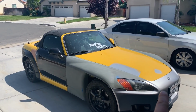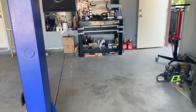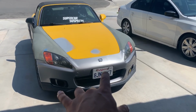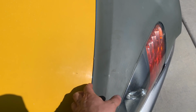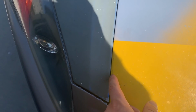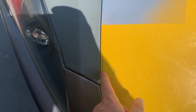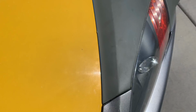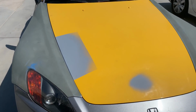The car's now plated actually, so even though it's ugly, it is legit. And what did I want to show you guys? Check this out. So the car's been sitting outside, but these hood gaps used to line up, and I don't know if the heat out here is playing a factor in it, but the hood gap is almost non-existent when this thing is out here in the heat like this. So this is touching here, and this is touching right up against tight, and when it was in the garage, those gaps were consistent. So I don't know if that's a common thing with these.